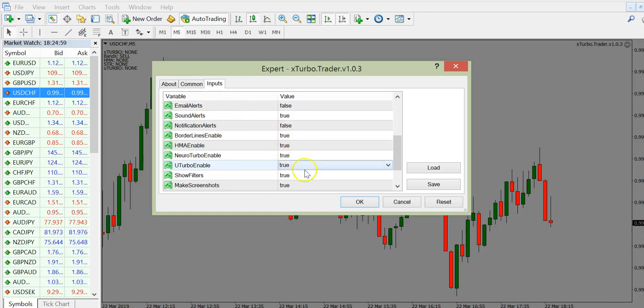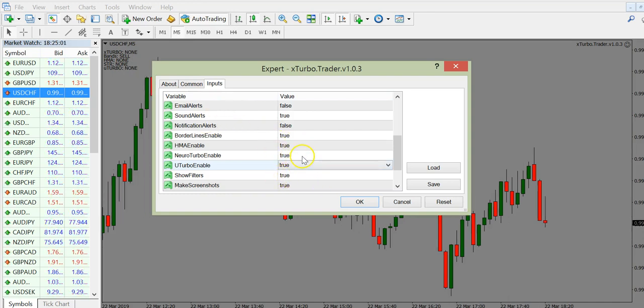And NeuroTurbo, this is a future price predictor. This is HMM, this is a line which must be in some color to confirm it. This is border lines, this is a channel in which, if the price is out of this channel, it will take a trade.